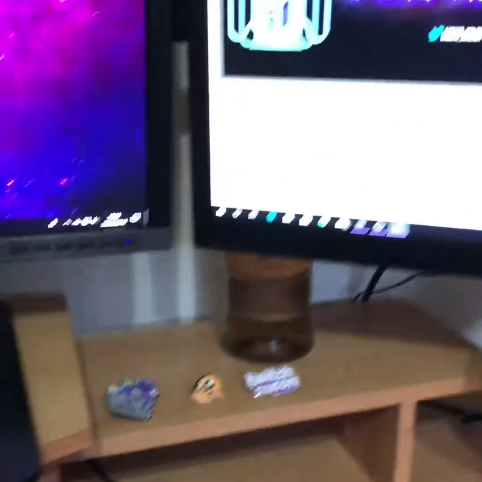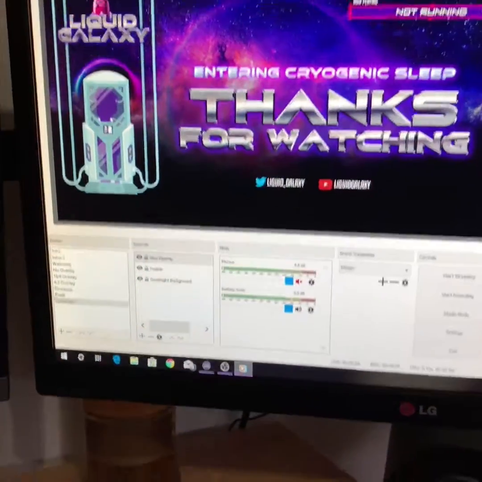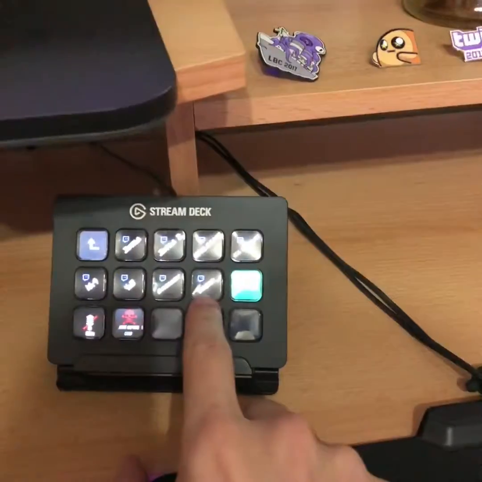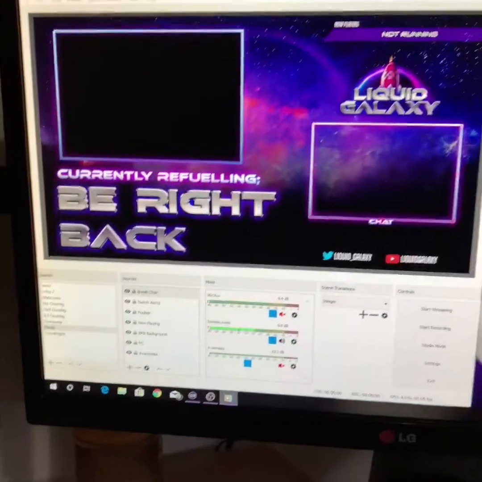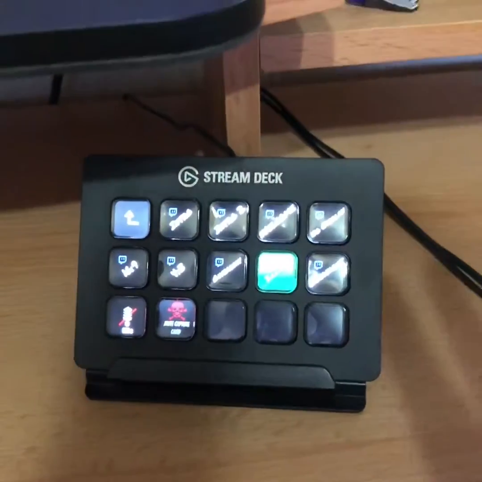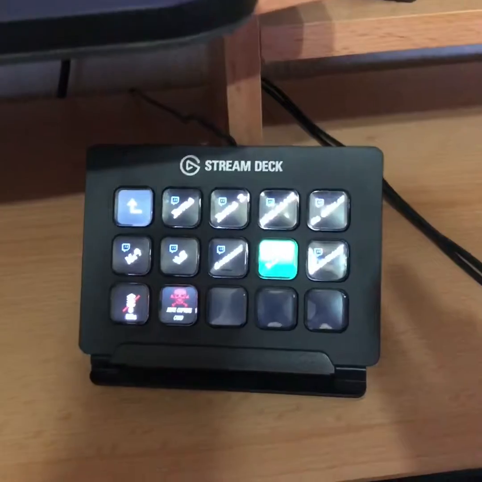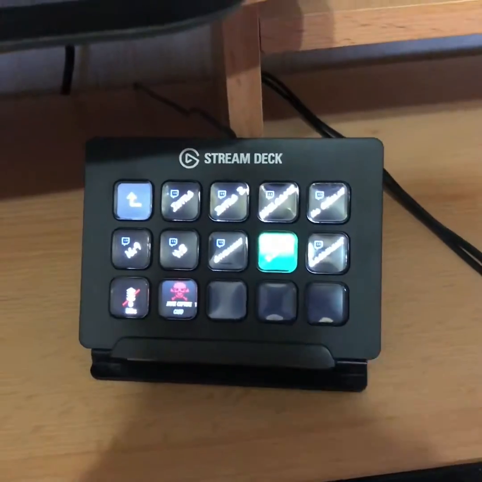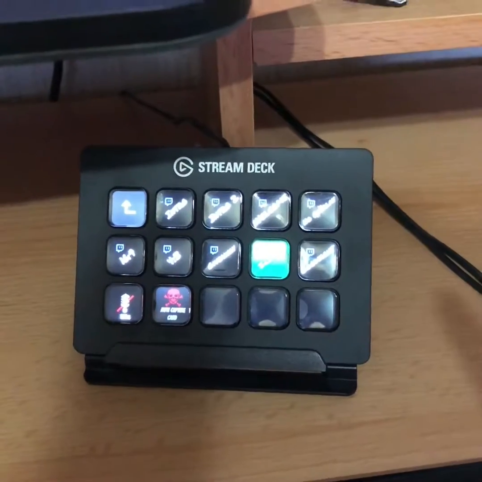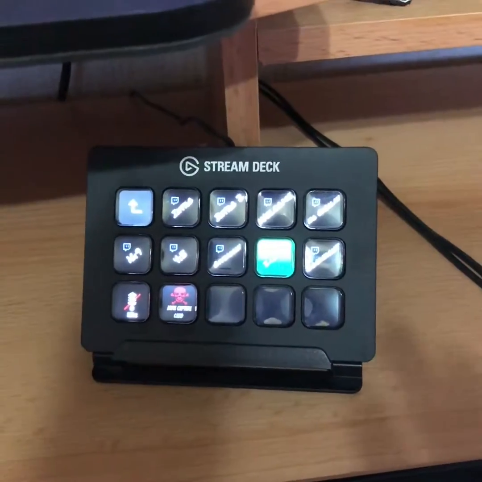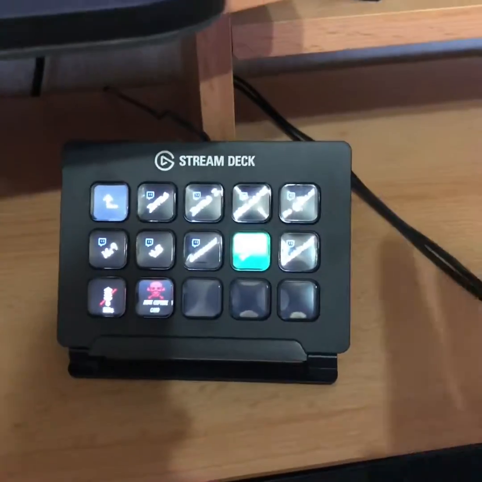So right here, what have I got here? I'm in the thanks for watching screen here. If I hit this break key here, it obviously changes your scene into your break screen. And you can put multiple keys. This software has been updated a lot in the years that the Stream Deck has been out. So it's really stable currently. It works really well. If you're a streamer of any kind, really consider this purchase.